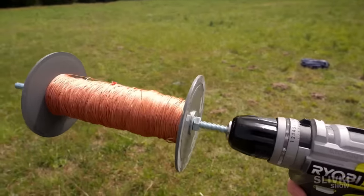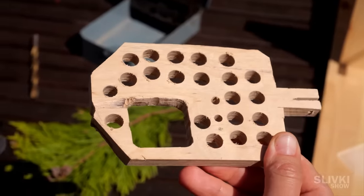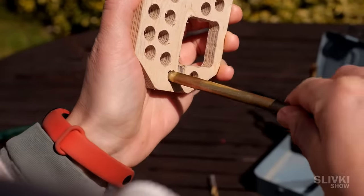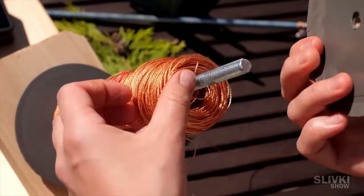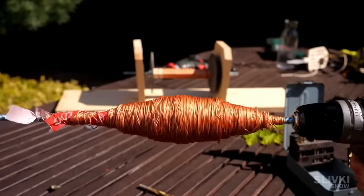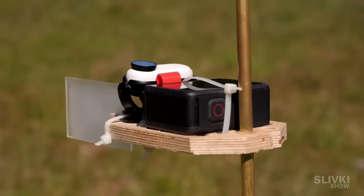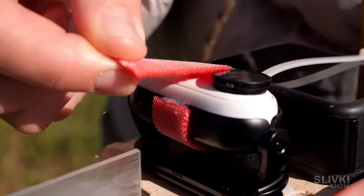We suspended operations and returned for another try. The next day, we completely redid the platform, making holes to lighten it, and added a tail to stabilize it in one position. Because the spool edges had come apart, the rope was out of place and had to be rewound. Two days later, we were at the same glade again, ready for a second try. To prevent the camera from falling out, we glued it with special tape, and the kite was ready — it literally jumped out of my hand and rushed into the sky.